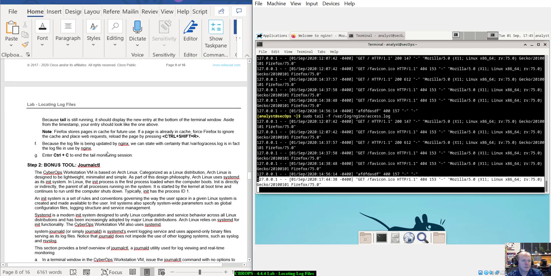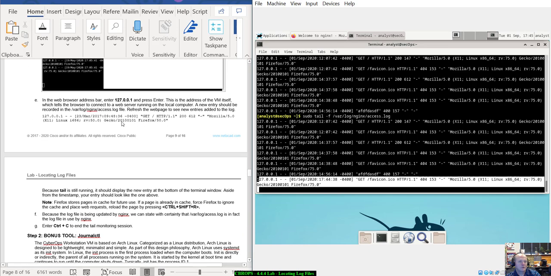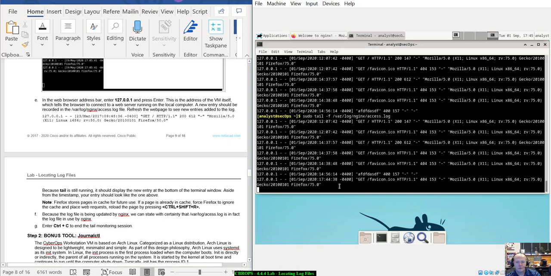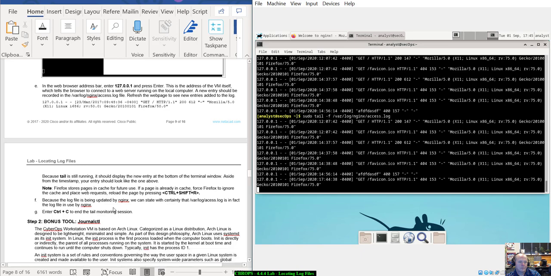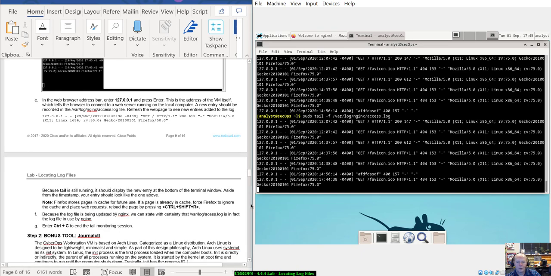Because tail is still running, it should display the new entry at the bottom of the terminal window, which it did. Aside from the timestamp, your entry should look like the one above. More or less it does, yes.